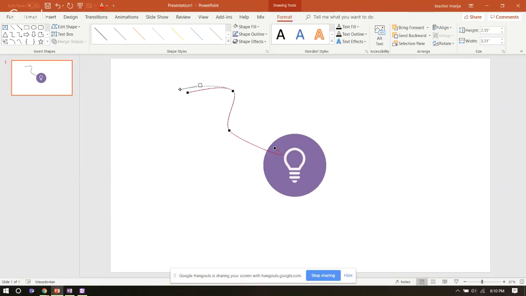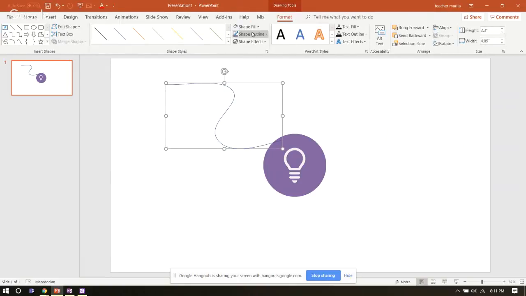So let's edit this shape so it looks nice and should go like this. And now it still doesn't look like much, but you'll see the magic in a while.